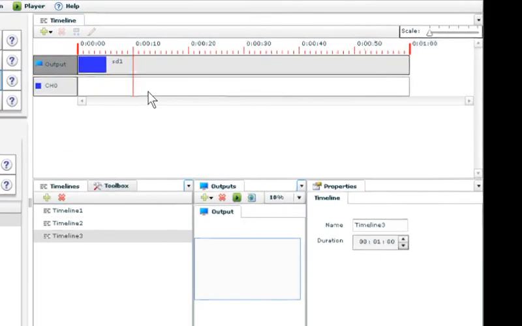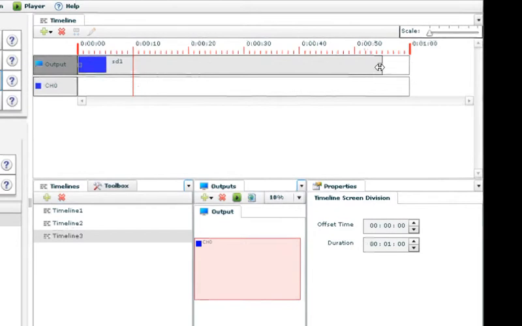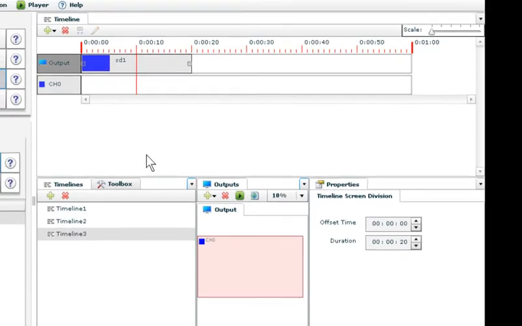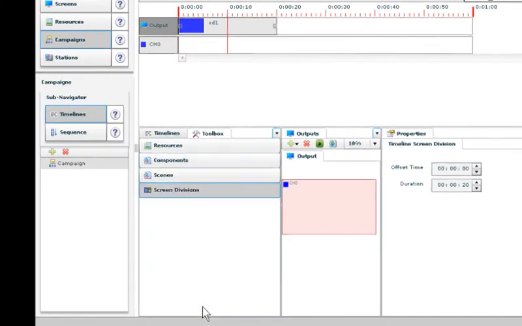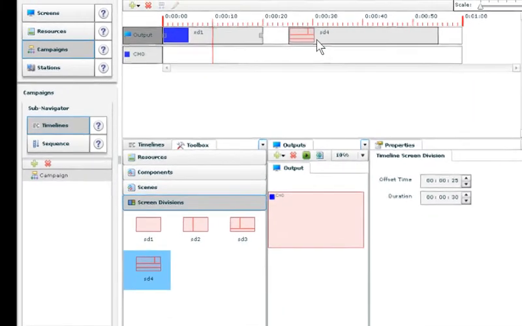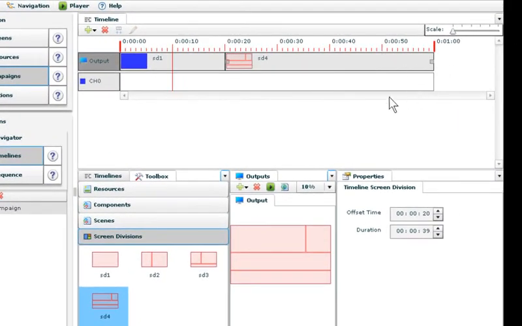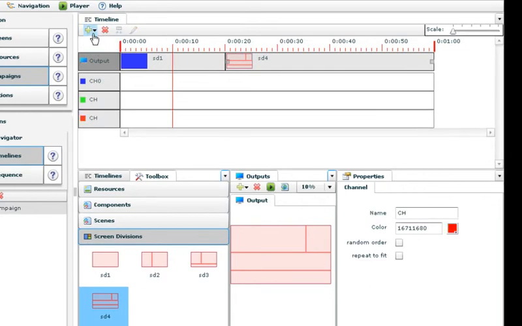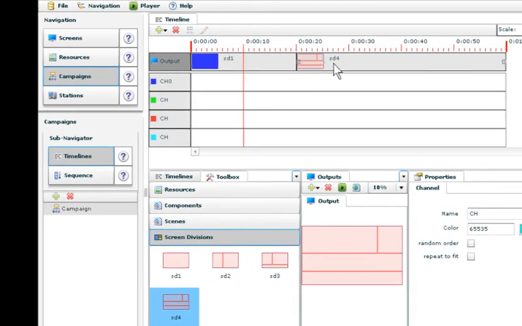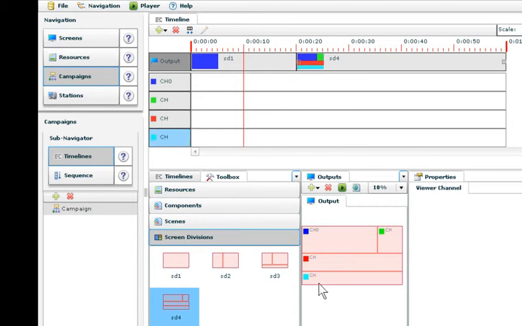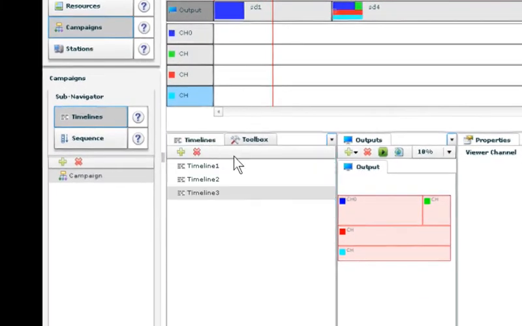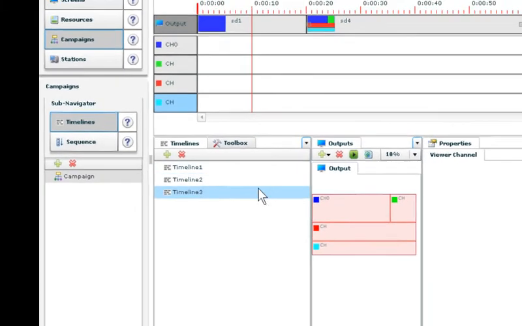And in fact, you don't have to run a full screen for the full length. You can mix and match. So I can basically say that I want to play this full screen division on this timeline for 20 seconds, and afterwards I'm going to go ahead and switch to my screen divisions. I want to switch to this particular configuration. So very flexible. And if we add a few more channels and click on this screen division 4, we can go ahead and assign the channels by dragging and dropping. So very flexible on how you can configure each timeline. So as I mentioned, we have a total of 3 timelines now. So how do you tell the system which timeline to play first? So that's done through the sequence button right here.